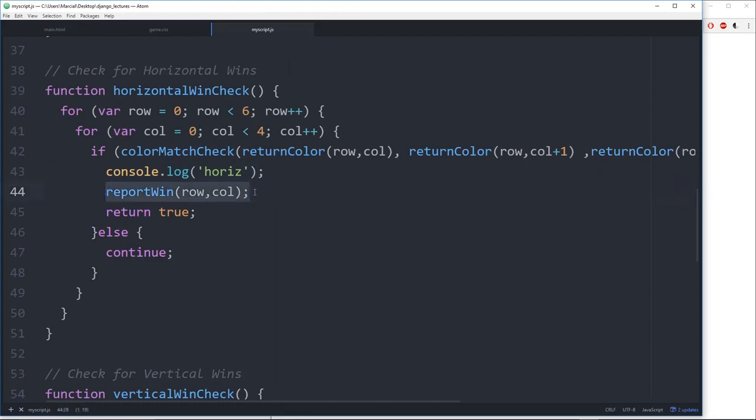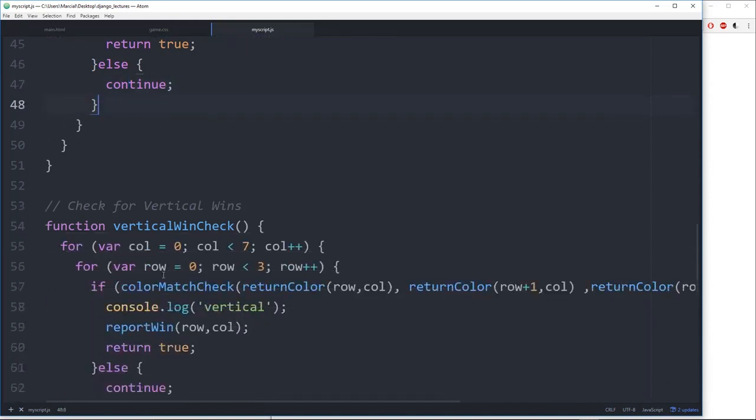And then I'm going to call report win so that I console log that a horizontal win occurred. And then I want to return true if there was a horizontal win. If not, I'm going to just continue. So this is going to go all the way, and it's going to return true if there's a horizontal win. If nothing happened, nothing's going to be reported back. This continue keyword is something we may not have encountered before, but it basically just tells the code to continue and not do anything. Another thing you could have done here is log something or alert something. Probably a log, so you're not constantly alerting your user. A log, something like no match at row or call.